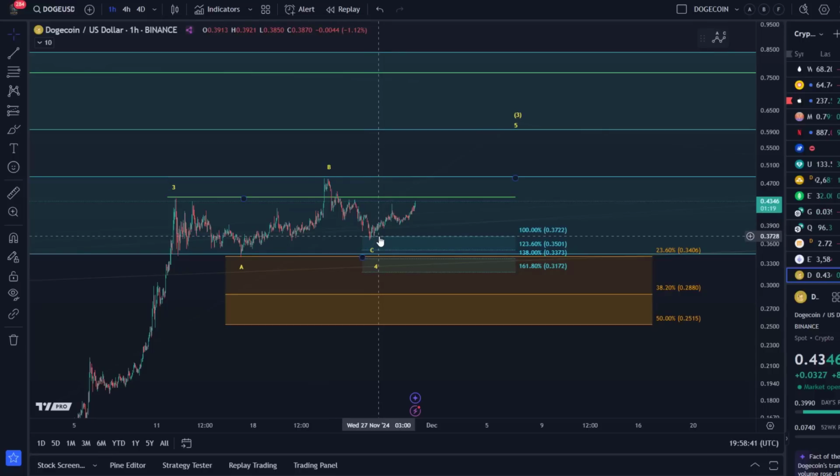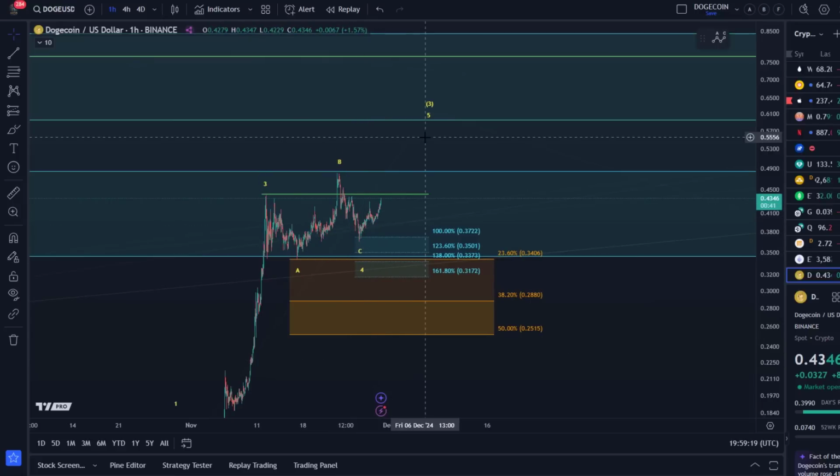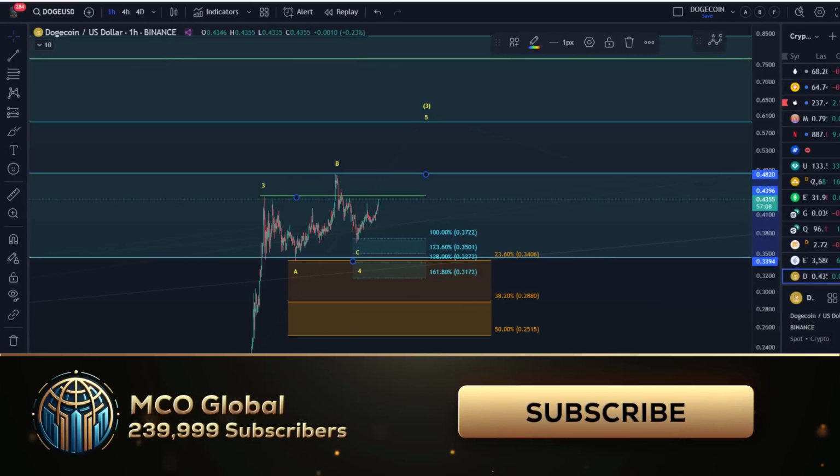To get further confirmation that this internal fifth wave of wave 3 has actually started, we want to see a break above that green line. That would involve the previous swing highs to be broken and the internal third wave high at 44.5 cents. So we are getting there. Then we have next resistance around 48 cents and then that 60-cent level, which is crucial. Upside momentum is at the moment growing. Could become an interesting weekend for altcoins. We can make a case for an upside breakout. So we just need to let it happen, right? There are just these few levels that need to be paid attention to. Please note that the local invalidation point is the 36.5 cent level, which is the last swing low from the 26th of November. So I'm watching for higher prices at the moment.